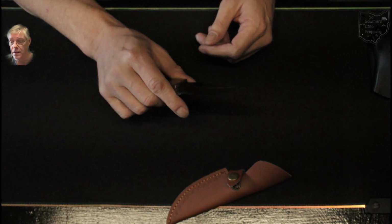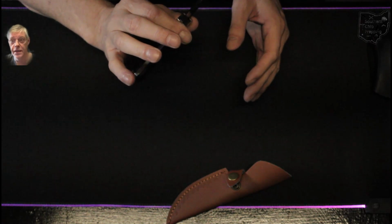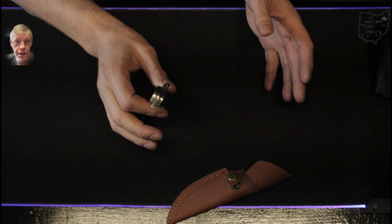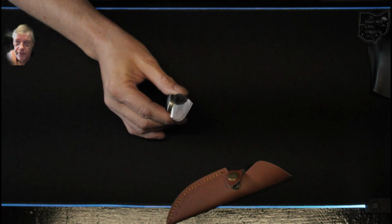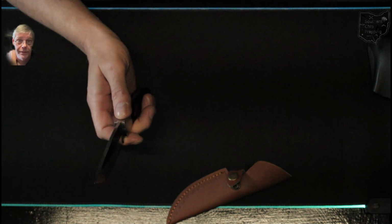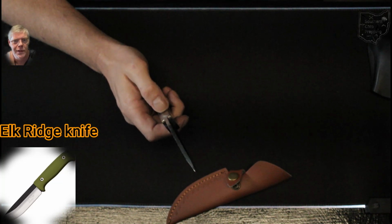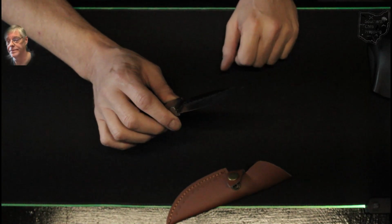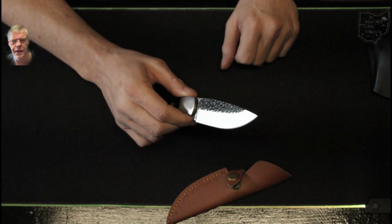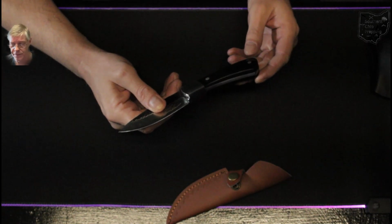The only other knife I've got that, as far as quality wise, has impressed me quite well for its price was that... Oh, I can't even think of the name of it now. If I can remember, I'll throw a picture of it up somewhere. Or I think I might still have a video of it somewhere. Don't remember. Anywho, it was a green handled knife. I etched SOP in it. Those who've been watching the channel will know which one I'm talking about. It was a cheap $20 knife I got off eBay.